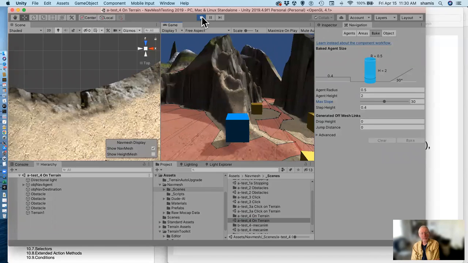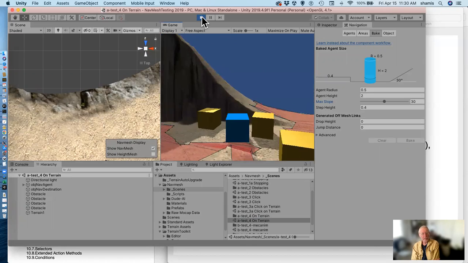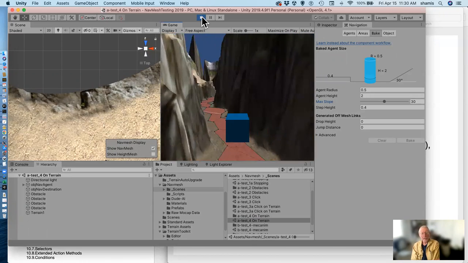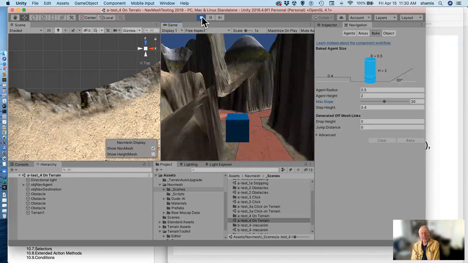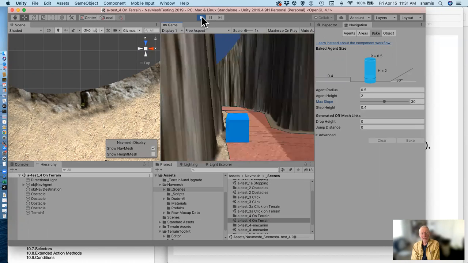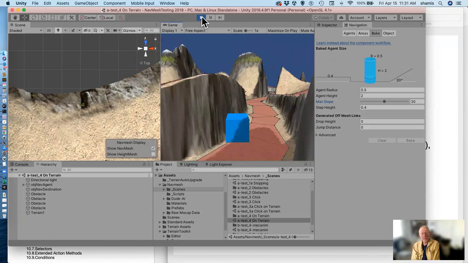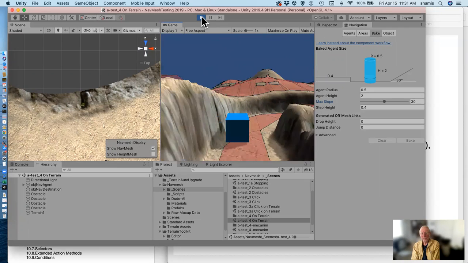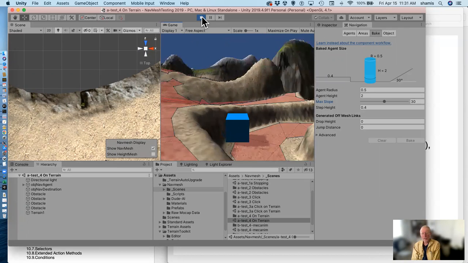So it's finding its way through these canyons, avoiding obstacles and staying on the nav mesh, to get to its ultimate target, which I believe is the little green cube here that it's trying to get to.